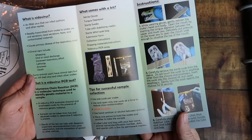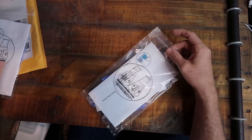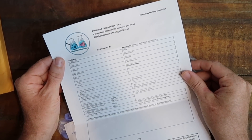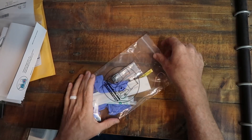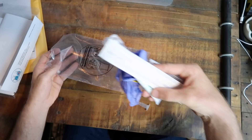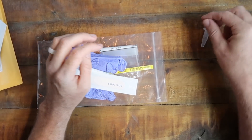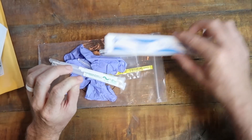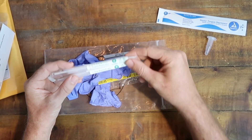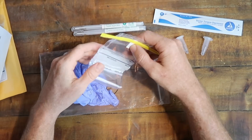They give us a handy little brochure that talks about Nidovirus, what it is, and more importantly it has instructions on exactly how to collect a Nidovirus sample from the snake. Along with each kit you're also going to get a form which you'll need to fill out for each specific animal. They give us a couple of tubes with stabilizing media where we put our samples, and a tongue depressor in case you need something to help open the mouth of your snake. There are also a couple of swabs — really you'd only need one if it's a good sample, but you can send both in or use the second as a backup if something becomes contaminated.